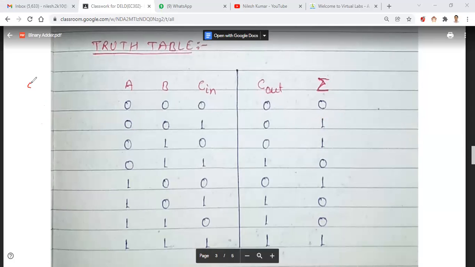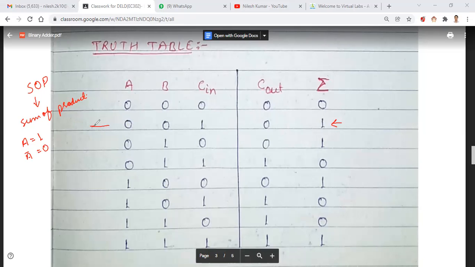तो जो सॉप फॉर्म होता है, उस सॉप फॉर्म में हम क्या शो करते हैं, सॉप. सॉप स्टैंड्स फॉर सम ऑफ प्रोडक्ट. एंड अभी जो ये एक्सप्रेशन है, जहां जहां वन है वहां पर हम वैल्यूज को अगर देखें, तो सॉप में क्या होता है, जो अनकॉम्प्लीमेंटेड वेरिएबल होता है उसके लिए हम वन लिखते हैं, और कॉम्प्लीमेंटेड वेरिएबल के लिए हम जीरो लिखते हैं. ठीक है, तो यहाँ पर जो भी जीरो वैल्यू है, मतलब उसका कॉम्प्लीमेंट होगा.